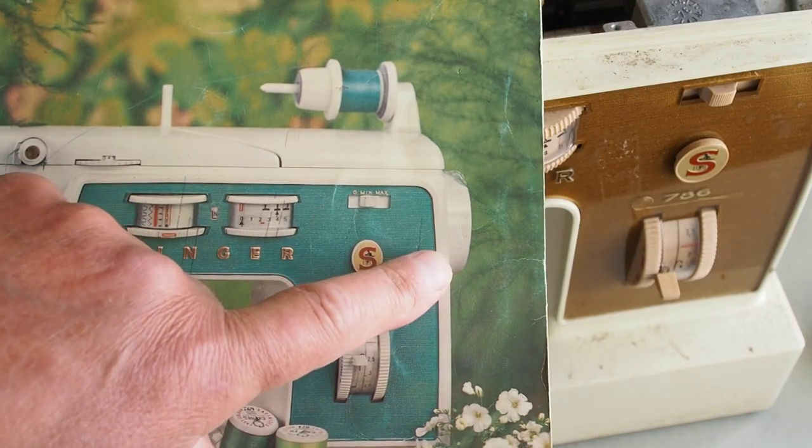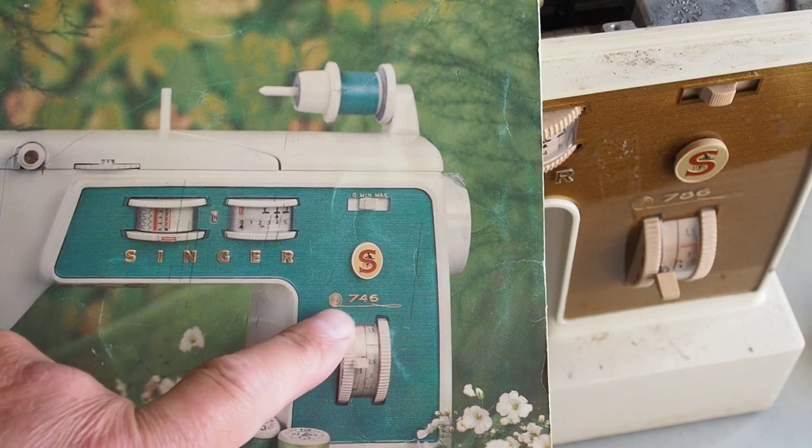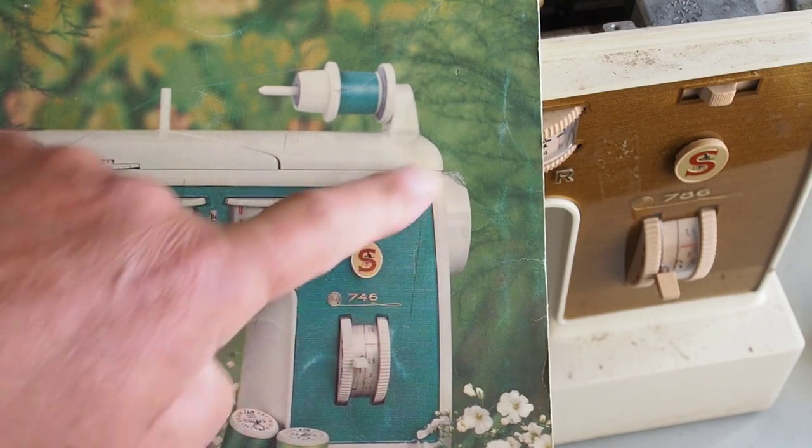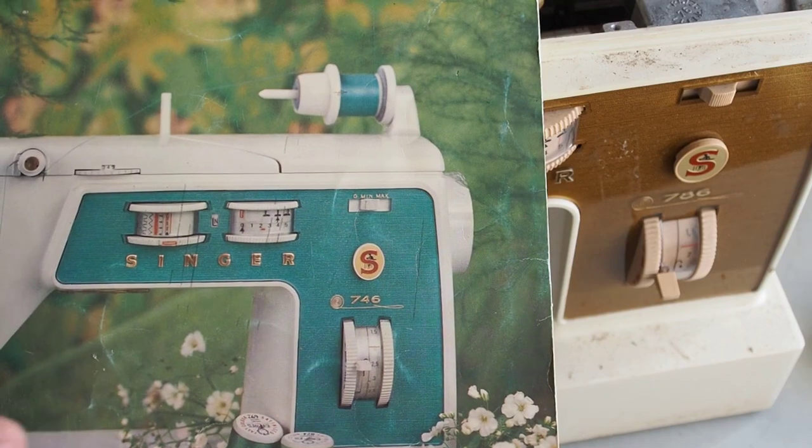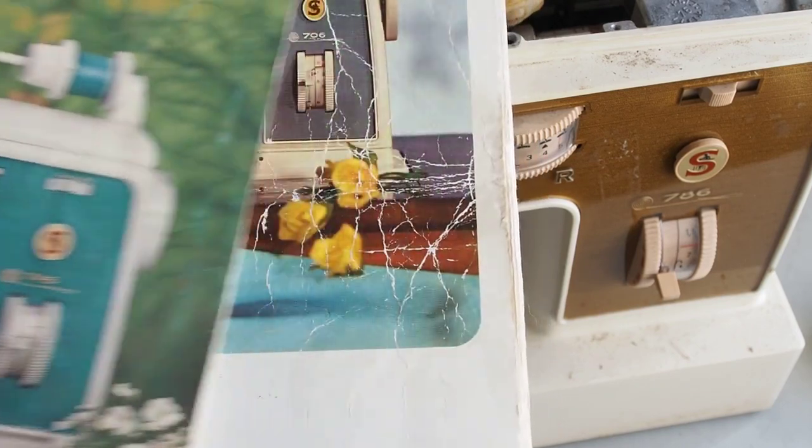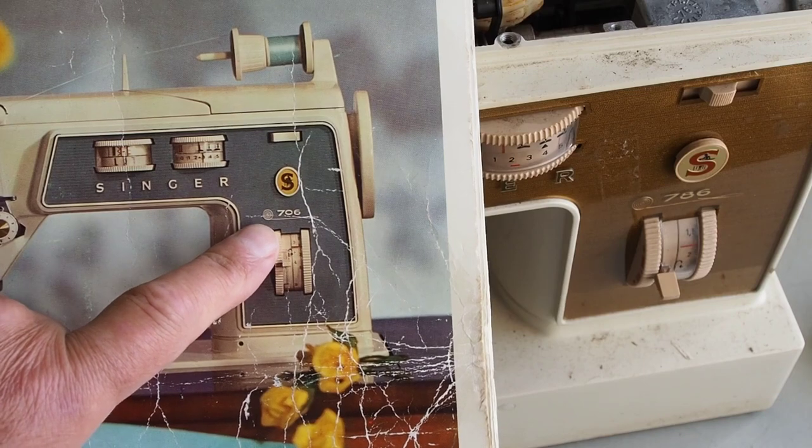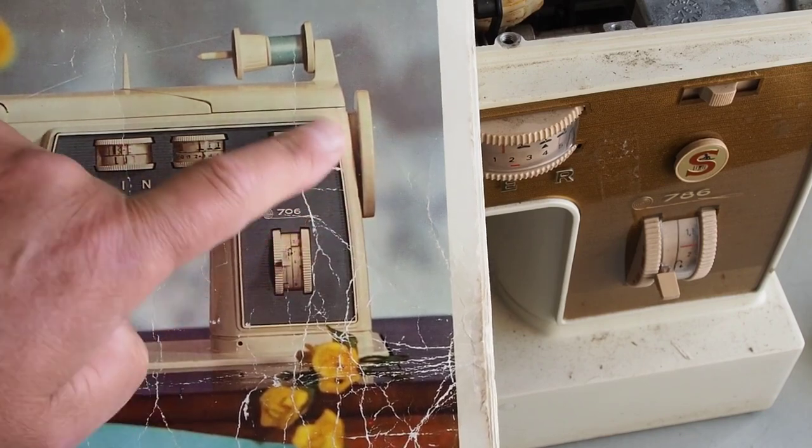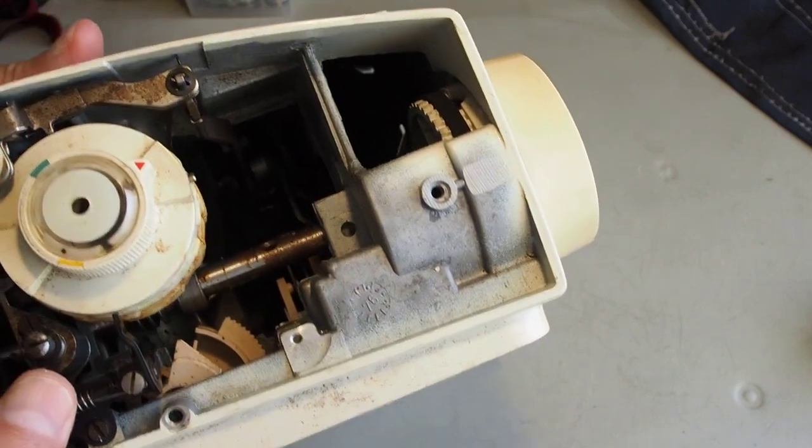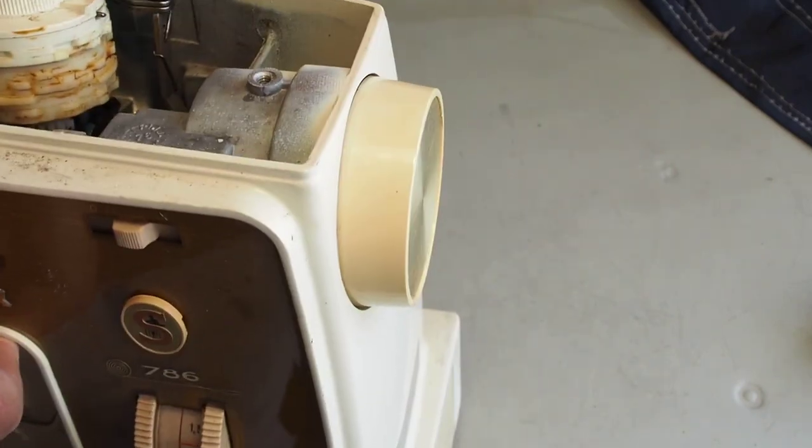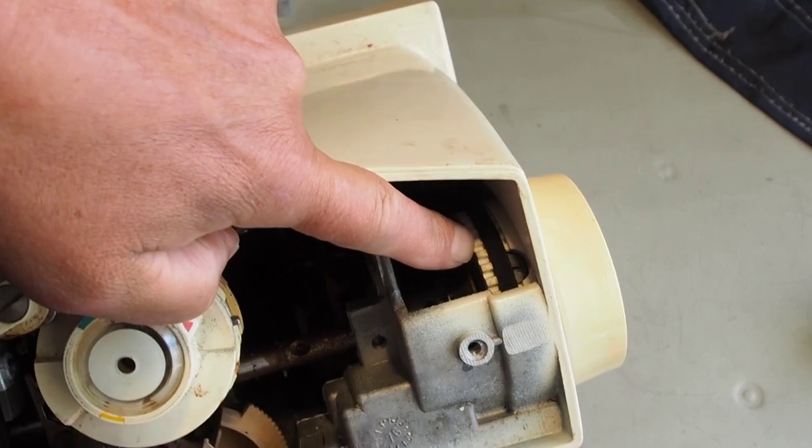You can see here the difference in the hand wheel design too between the - this is the 746 shown here, and the 766 has also got this type of hand wheel, and as does the 760 and the 786, as opposed to that style of hand wheel. 706 is shown here, 726 is the same as this type of hand wheel. There's also a slightly different motor mounting configuration as well.